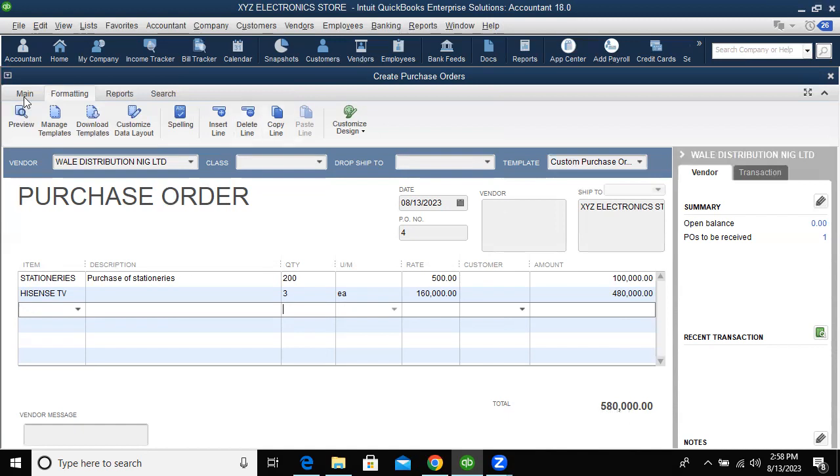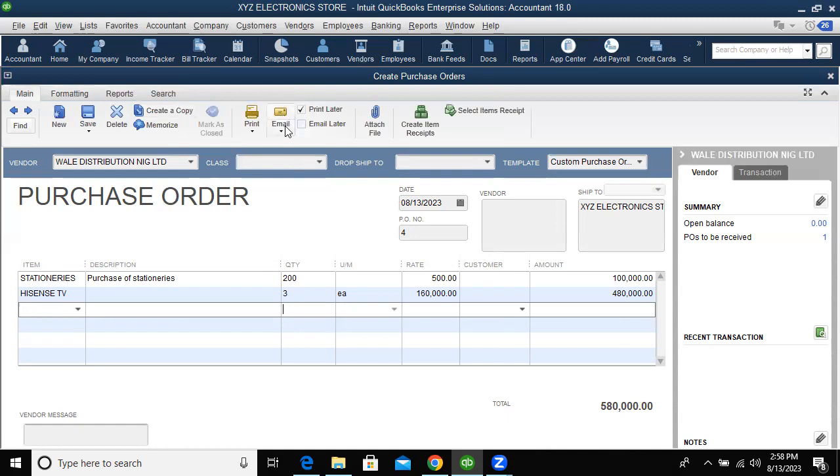Once you're done with that, if you want to email it to the client, just go ahead here, click email, select purchase order. If you know you want to print it later, that's why it's ticked already for you. If you want to print this, you come to print, click on the drop down, you see preview, you see purchase order, that's what you select. If you want to save it as PDF, either you use this save as PDF here, or you go to this normal save. You also see save as PDF under save purchase order. That's how to go about that.